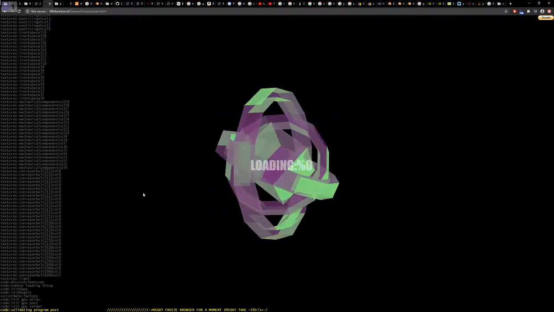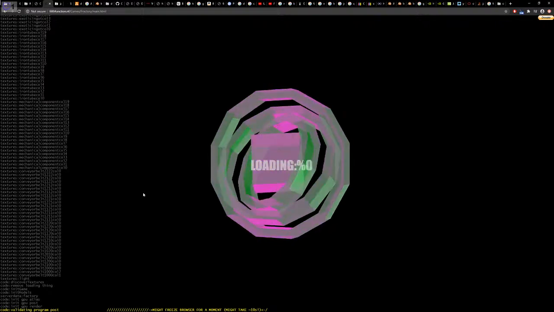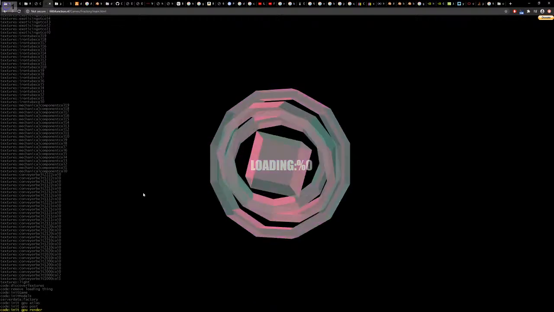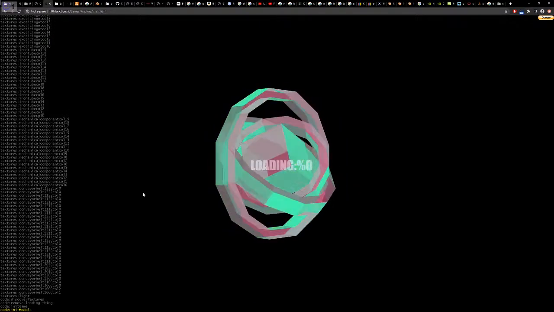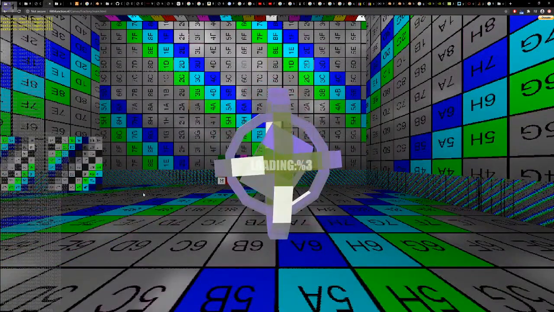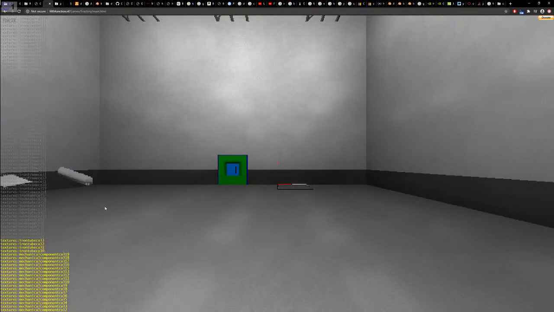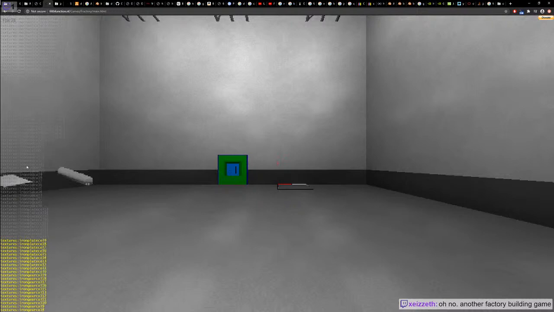It'd be really nice if I could get a percentage of that. Because people would be like, oh, I don't think it worked. But it takes at least like 10 seconds. Yeah, so I got dynamic loading of things now, so it's loading the textures in as it goes instead of waiting for this whole damn thing to go.